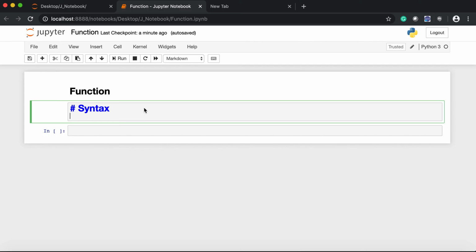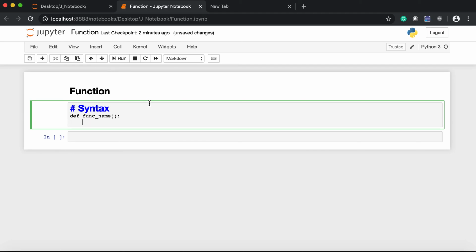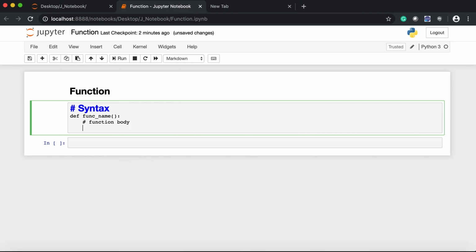So first I will start with the syntax of function. Basically, when we talk about the syntax, so syntax is very simple. We have to use one def keyword before going to create a function. After that def keyword, after the space, we should give the function name. So I have given here function name. After that, there should be one parenthesis and then one colon. And after that, in that colon, from the next line, there should be the function body. Function body is nothing but a piece of code which we are talking about.